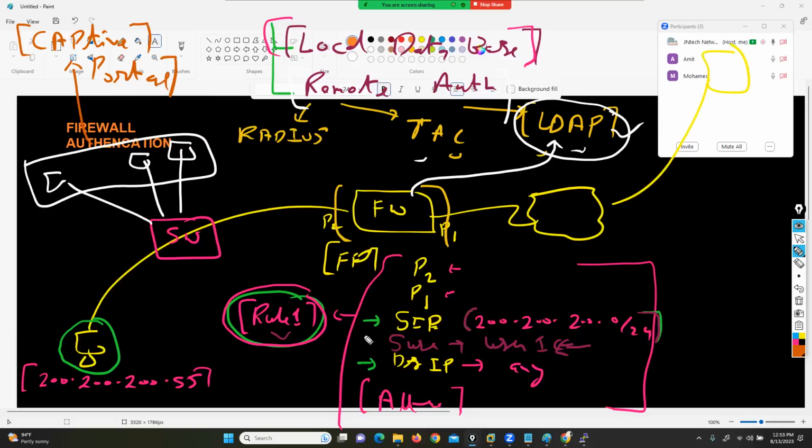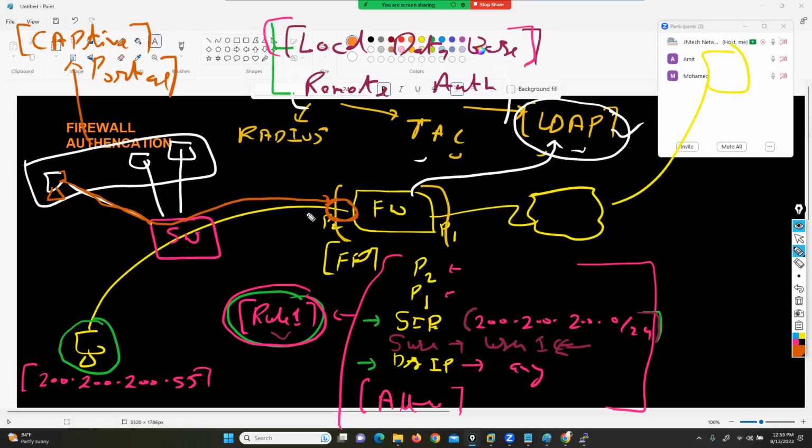In captive portal, we can enable the captive portal feature here on LAN port number 2. If any machine, for example this guest user, connects his cable, he gets an IP address from this DHCP service. Everything is okay. Now he's trying to initiate his connection. This traffic will go and hit this port number 2.